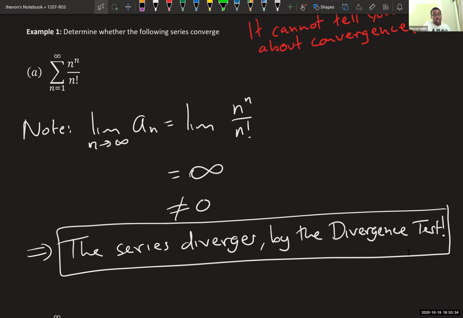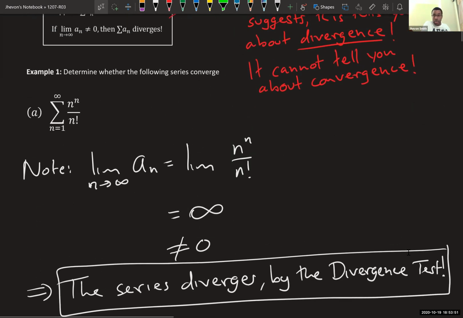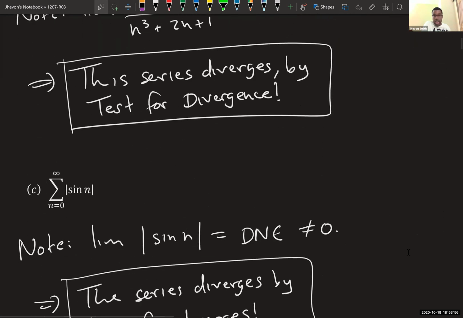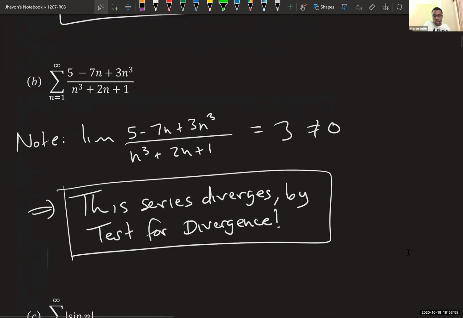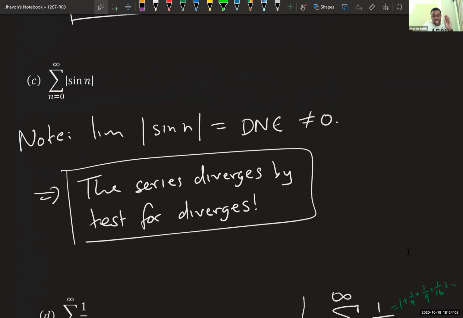And this is in contrast with sequences. In sequences, this guy as a sequence without the summation sign converges, but with the summation sign, it doesn't converge. So don't mix those two up. Students mix up sequences and series all the time. Don't. So if the limit doesn't approach zero, it diverges in any situation, whether it goes to infinity, whether it goes to some other non-zero number, whether it does not exist. As long as the answer isn't zero, it diverges.